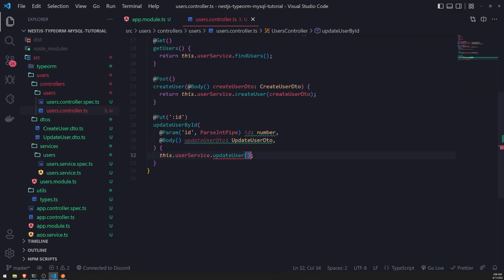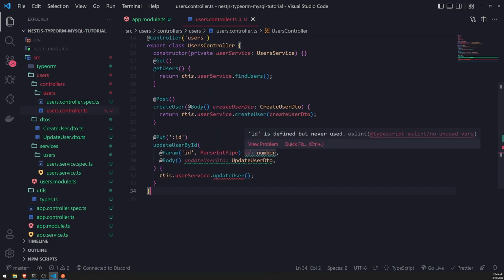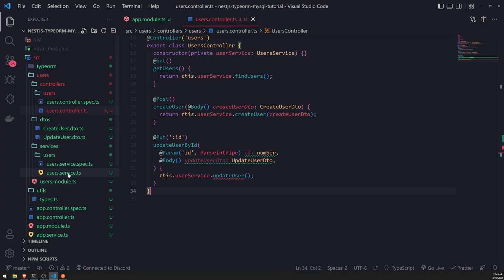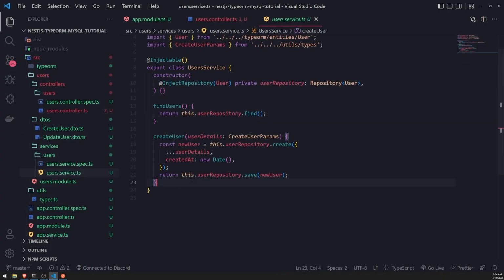Okay, so let's go into the service class, because we still need to implement the update user method and have it take in the argument for update user params. So we'll go into our users.service.ts file.